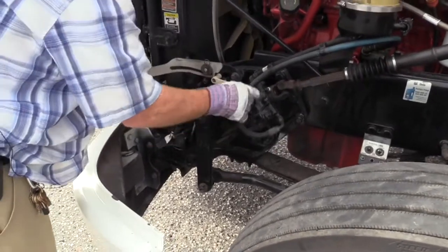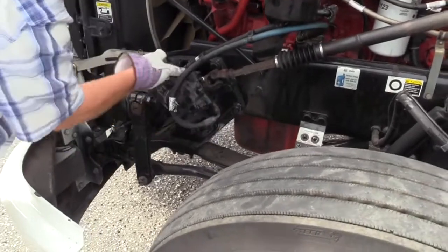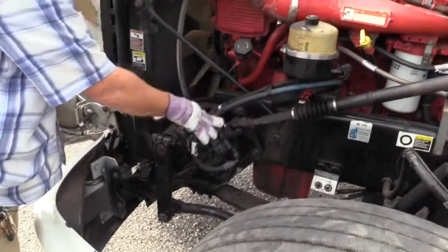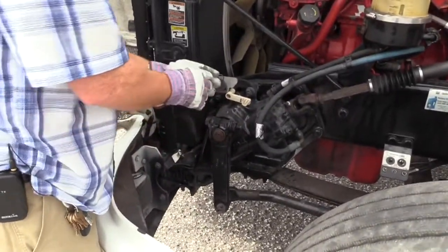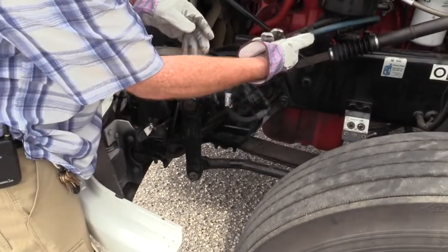See how we have hoses connected to it to pump the fluid to the gears? Make sure them hoses are secured at each end. Make sure they're not dry rotted or split. Make sure they don't leak. Right here, you need to check your steering linkage from the box to the wheel, from the wheel to the wheel.